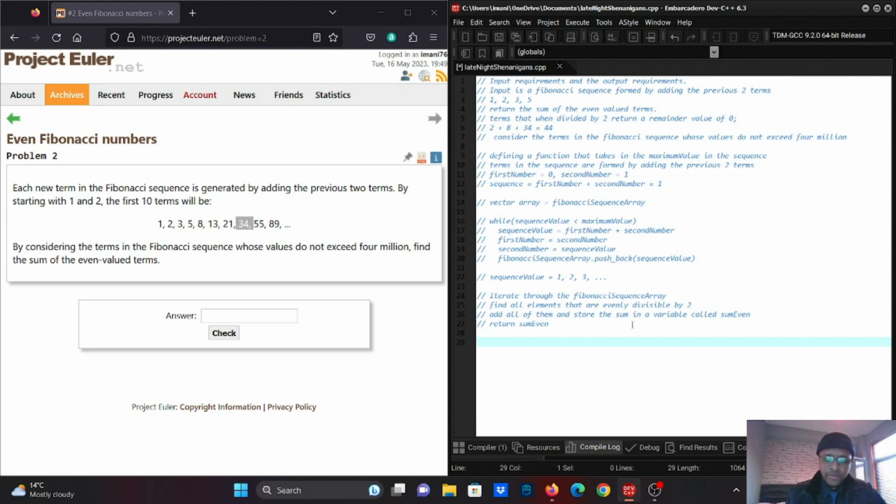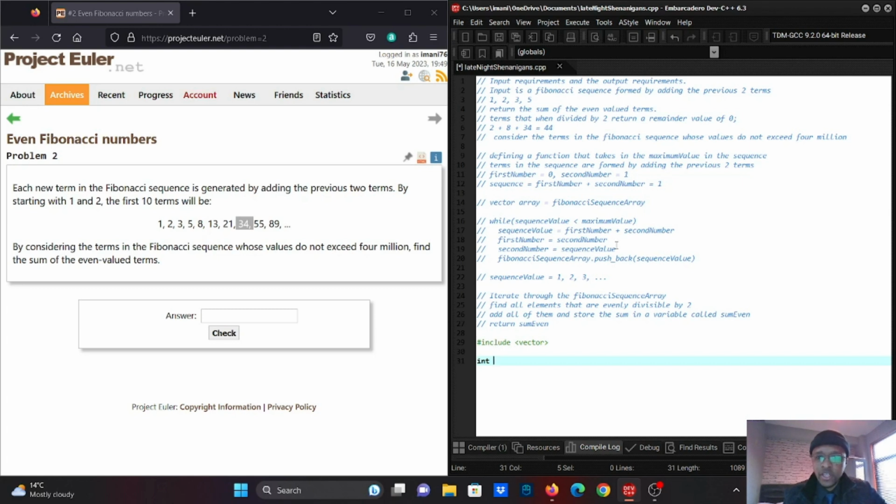So we'll first start by including the libraries that we need to solve this problem. Looking at our solution design, we can see that we are using vector arrays, and in that case we will need to include the vector library.